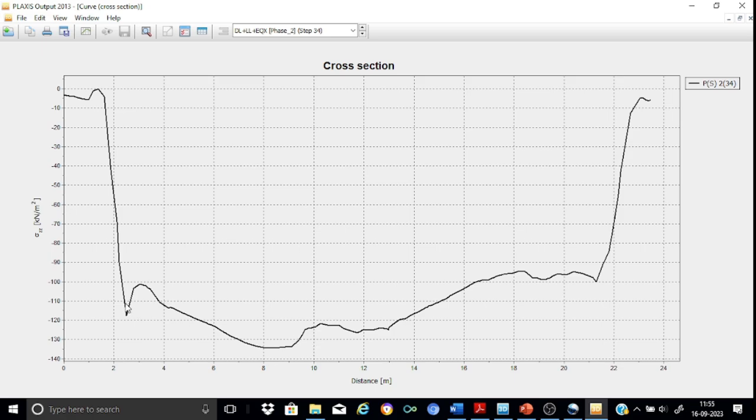Under the main part of this raft, you'll find that the stress is of the order of say 130 kN per meter square. And for the balance portion of the raft, the stresses are lower, ranging from say 130 to 110. And we are back to the virgin soil over here. So this is basically the distribution of the stresses, how the stresses vary across the line cross section that you have chosen.